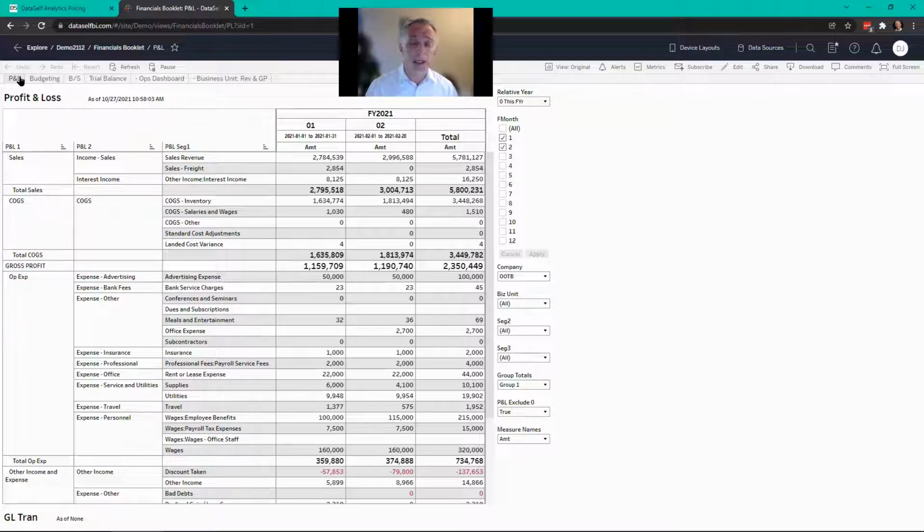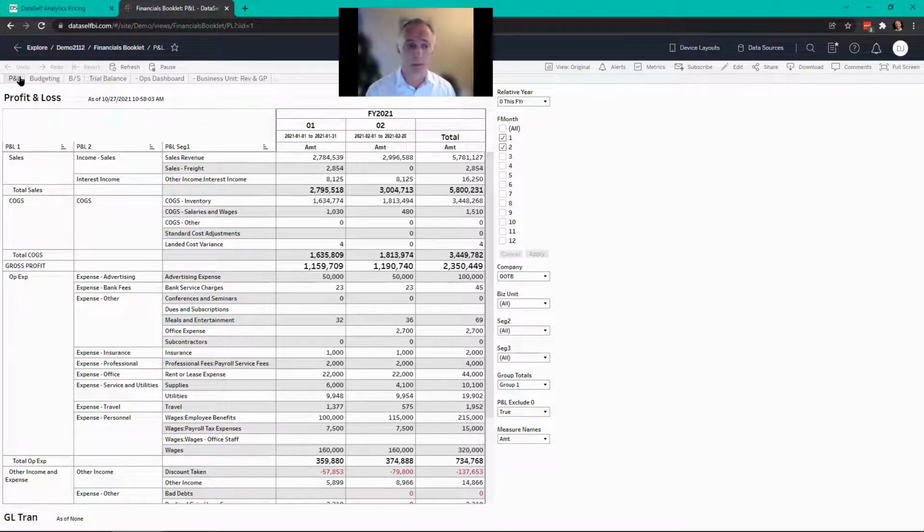Now, very importantly, this is not only plain P&L and balance sheet reports that you can run and that's it. This brings power so you can actually slice and dice your data and find out about threats and opportunities quickly. And that's usually what it's all about. More informed decisions means being aware of the exceptions, the great and the horrible things going on in your business, and you should know it today, not days, weeks, or months from now. And this brings this power to you.